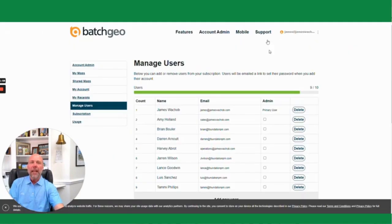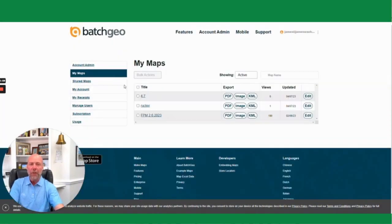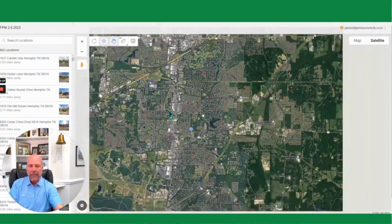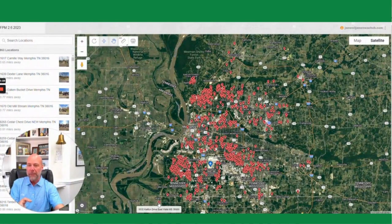It's very helpful. And lastly, I told you I would show you this. This is my internal database of properties that I manage on behalf of other investors and for my personal portfolio, just to give you a sense of where we are in Memphis and how we track everything. You can see every property that we manage in the Mid-South. I go as far as Walls, Mississippi, where I built some homes years ago with an ex-partner, as far east as Byhalia, Mississippi, into Piperton, Tennessee, and Collierville, a very high-end area. A few in Germantown, the highest end area of Memphis other than East Memphis, right off Poplar Avenue.